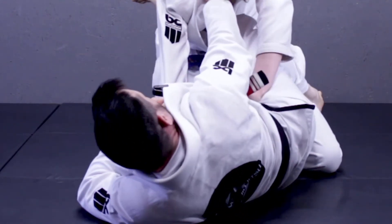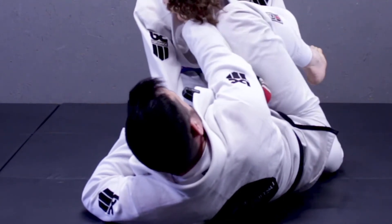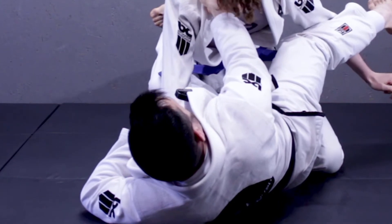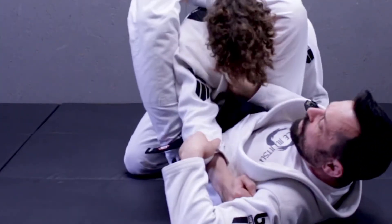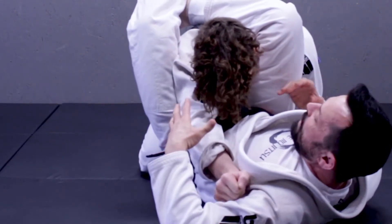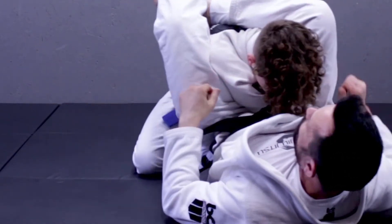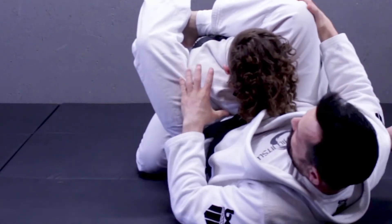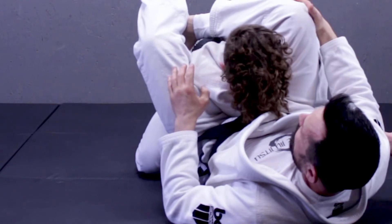As he's doing that, I'm going to slip my leg out and come over top of his arm, brushing this off my hip, and then what I'm going to look to do is pull on his collar and get this leg over his shoulder and secure this high guard. Once I have the high guard, I'm going to look to raise my hips and get his arm to come around to the other side. I want this as deep as I can because I'm using this side of his shoulder to cut off this artery on this side of his neck.